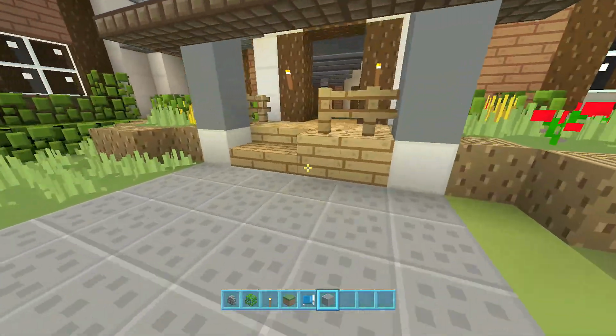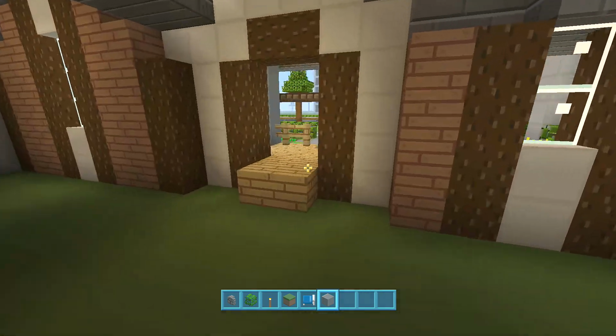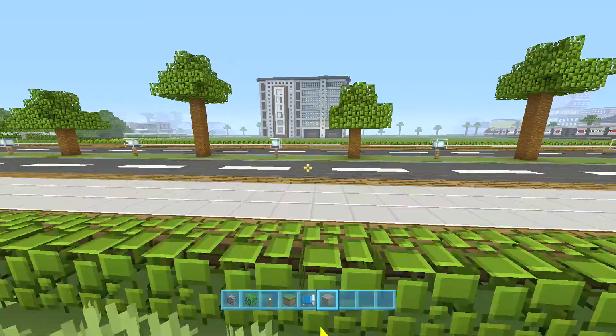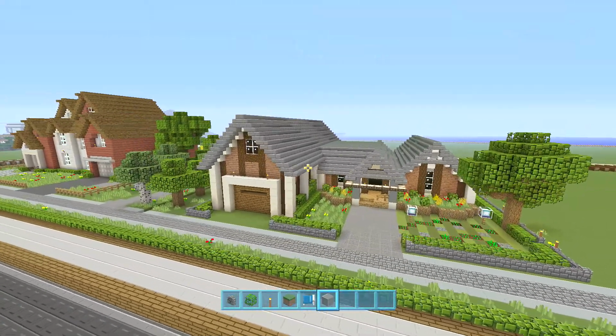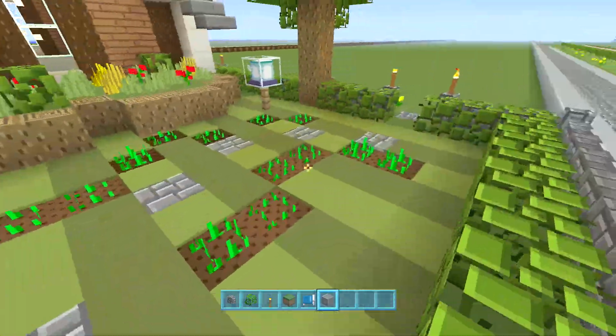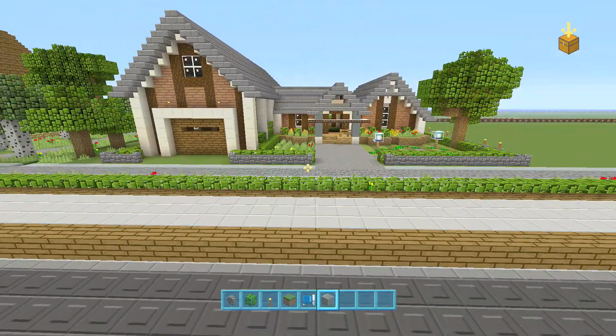And then on the inside, I'm going to dig out all the mud for the floor. And I will fill it in just with oak plank, okay? Because that's going to take about half an hour. But you will see what it looks like then, okay? There's no point in me doing it on the video, because it will just waste a lot of the time. And by that time, the wheat will have grown here, and we can see what that looks like, okay? So I will see you once that's finished.